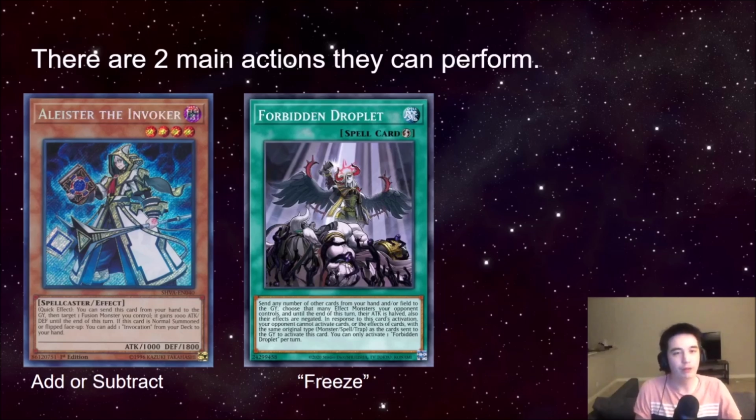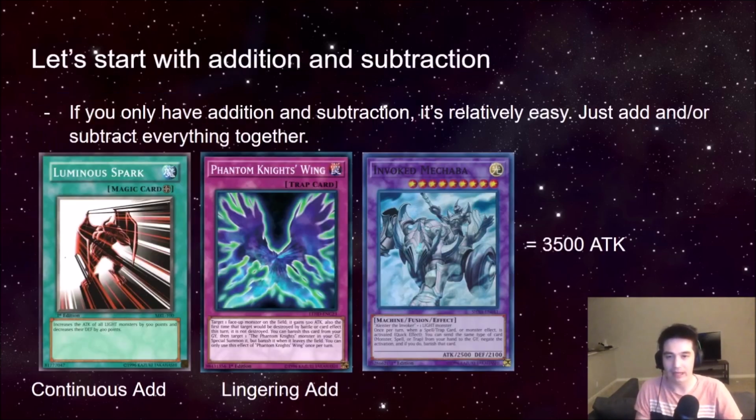And we have Forbidden Droplet. So something like halving. If you set a monster's attack to 0, or change it to half, or double it, these are considered freezing effects, right? You set that attack for that monster instead of trying to add 1,000 or subtract 1,000. So those are the two main effects. Okay, so those are the two main actions they can perform.